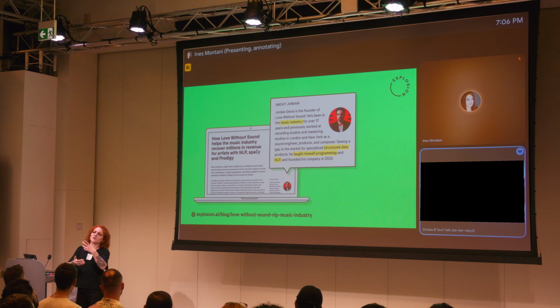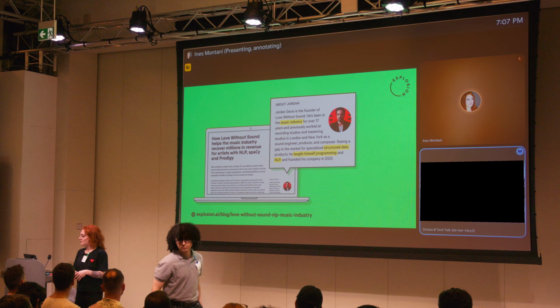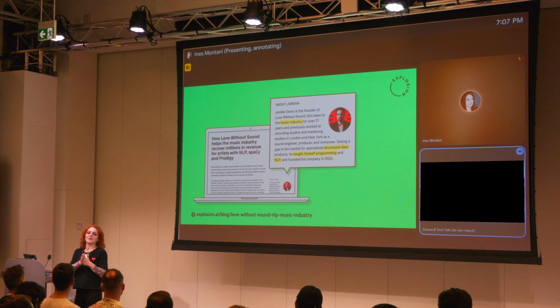So he tried to contact whoever was in charge of that in the US, couldn't get through, and eventually he just messaged a guy on Instagram and was like, hey, I got these checks here, I think that's your money. And the musician was like, oh shit, we've been looking, my team has been looking for this money everywhere and we didn't know where it went. So Jordan realized, wow, this is really a problem. Looking into this more, hundreds of millions are lost for artists by incorrect metadata and songs not being mapped to the correct artist, or like in this case, being mapped to him and not to the musician whose song was actually streamed. So he taught himself programming and NLP.